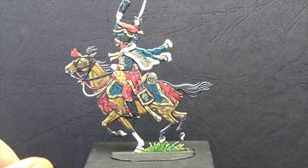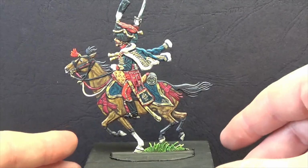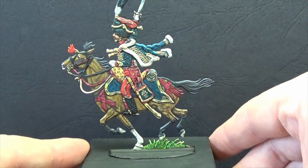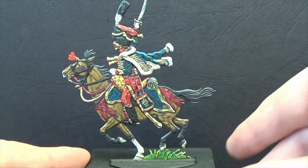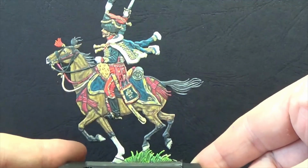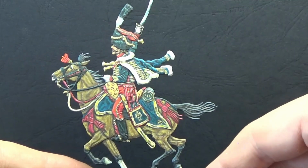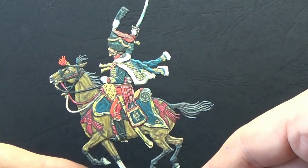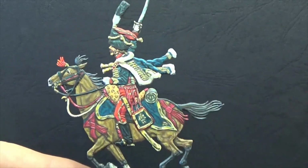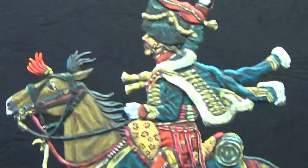But yeah, obviously non-metallic sword and that, you could do everything in metallic if you wanted to. There's no reason why you shouldn't. But I wanted to give it that painted look, as if it was like a period watercolor to a degree. Yes, I put some textures in on the horse and stuff, but again, not gone overboard, just to try to show he's got some texture to him in places.